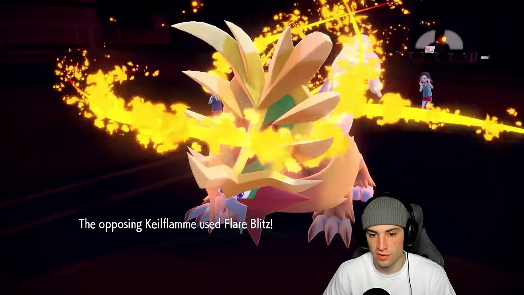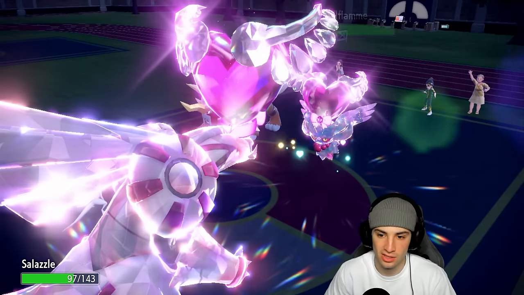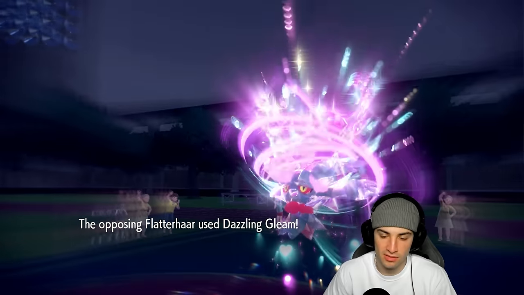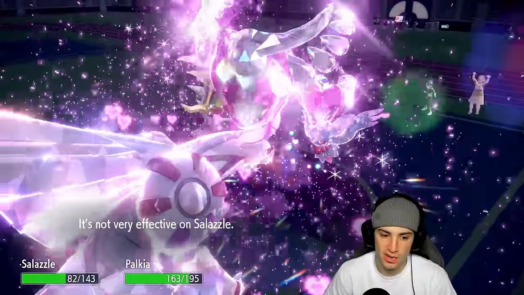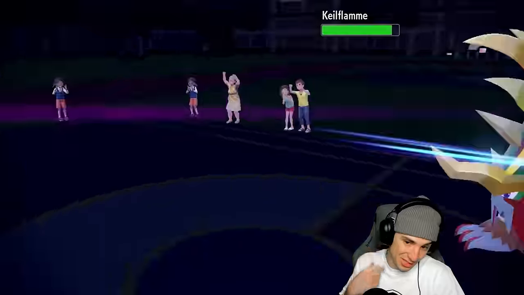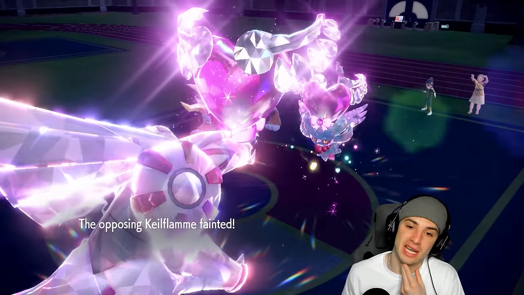Let's see how this one plays. He's gonna go for a Flare Blitz, but it's into Salazzle. That's fine. Salazzle soaks pretty well, but Dazzling Gleam not looking good for us. Another Dazzling Gleam gonna fly here. Salazzle might die out there. Even though you're minus one on Light Screen, you are turned. And actually, I lied. Your Salazzle soaked that no problem. Not very effective too. Spacial Rend was a bye-bye to you. Now we get an after.